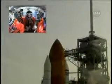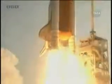Here's a little inset photo of what it looks like from inside the cockpit. The jostling you get is when the solid rocket boosters ignite. They're about two and a half minutes for their phase of flight, and when they ignite, there's no doubt in your mind you're going somewhere—and you're going somewhere in a hurry.